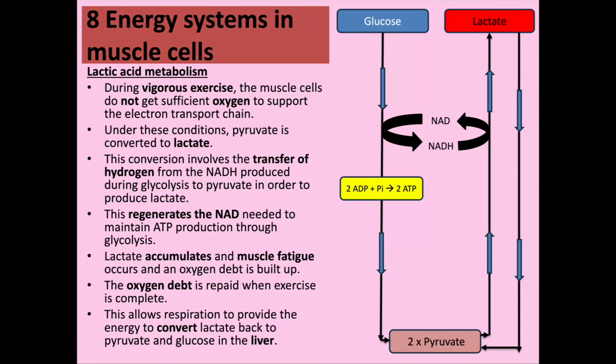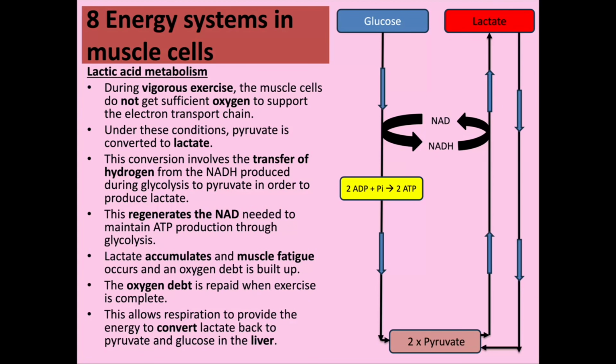Now, this conversion involves the transfer of a hydrogen, okay? So a hydrogen needs to be added to the pyruvate to form the lactate, and that hydrogen comes from our coenzyme from the last topic, NAD. Okay, NAD is transporting the hydrogen in the form of NADH, and it is then releasing that hydrogen to combine and form the lactate. Now, this is useful for us because it regenerates the NAD, which can then go back to glycolysis and pick up the hydrogen that the dehydrogenase enzymes have managed to remove.